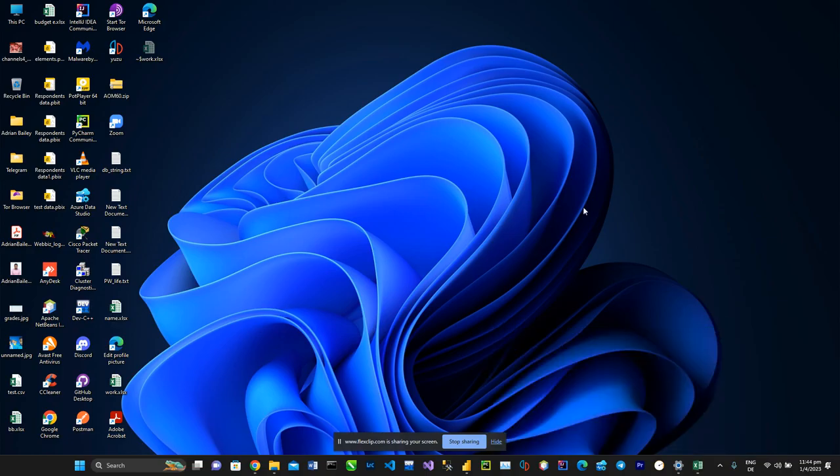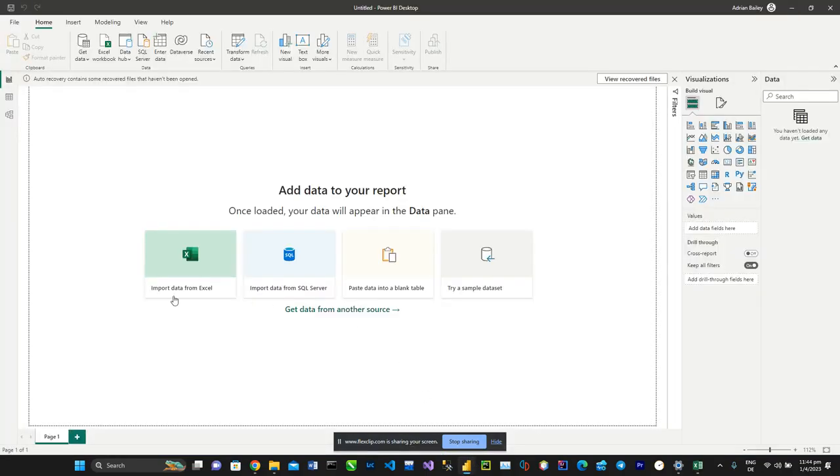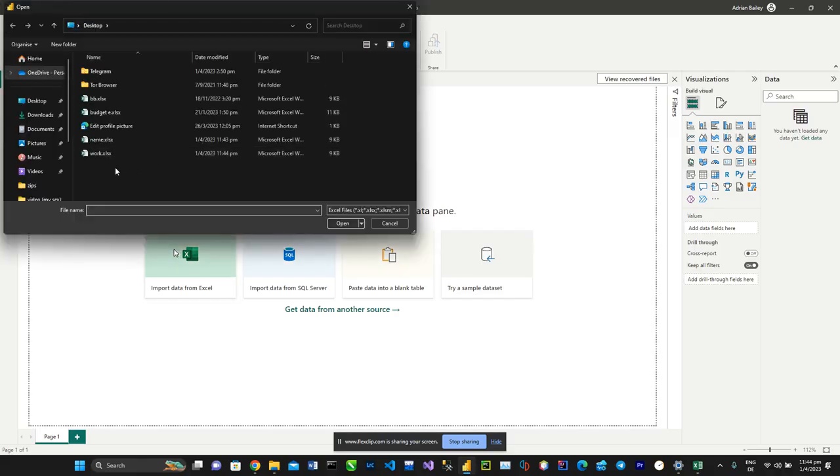Let's minimize. All right, so let's open Power BI. We can import data from Excel. I'll be selecting one by one. So let's say name.